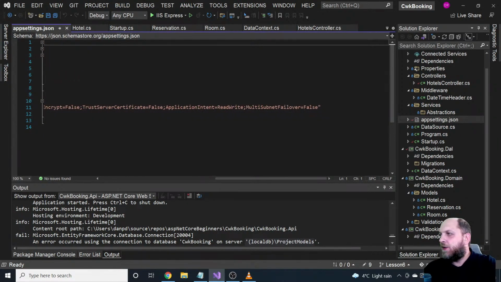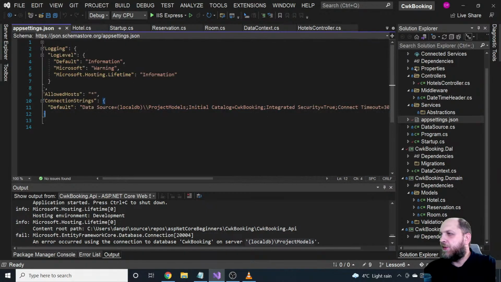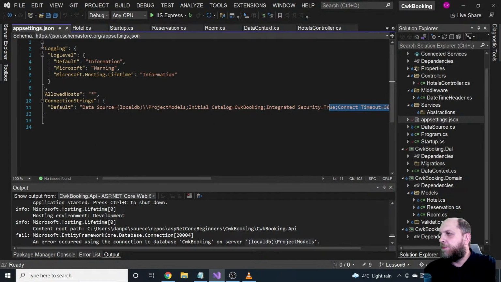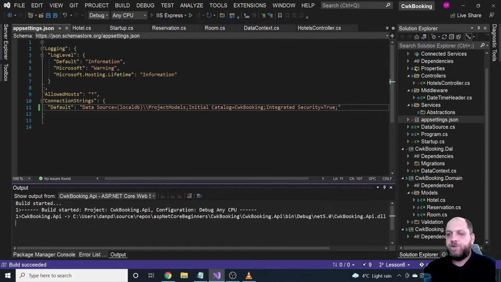Let us just remove some of these things from the connection string, because I'm not sure if one of them might create problems, like connection timeout. Theoretically, everything that we need for a connection string is that one. So let's just try to run that again.